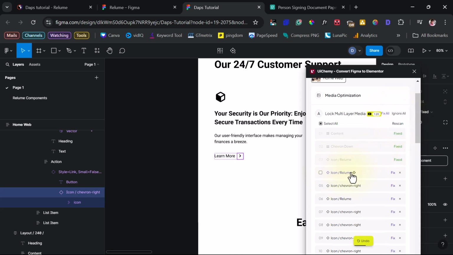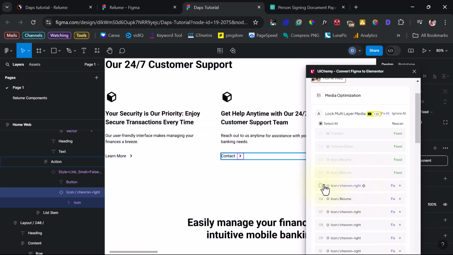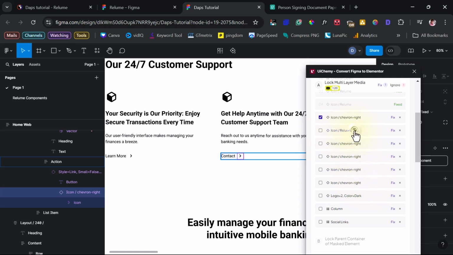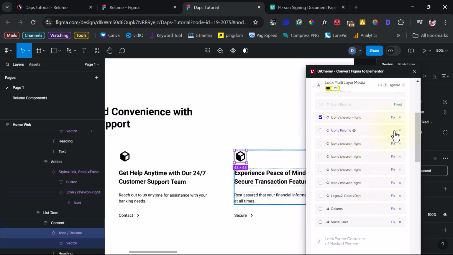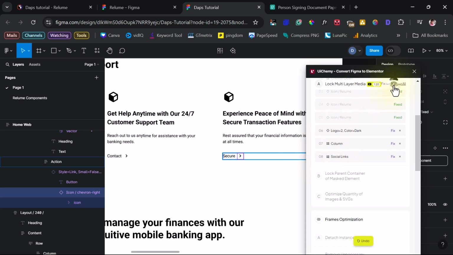The next thing I want to do here is to check this as well. This is an icon. I might just fix that. The next thing here, I can see what is that. Okay, I want to ignore this, so I'll select that and leave that. Let me see what this is. This is an icon. Let's fix this. This is also a chevron, right? So this is the same thing as the button here. I will just toggle this on. You can see it's the same thing here, here, here, and here. They are all button icons, so I would just ignore all of them.